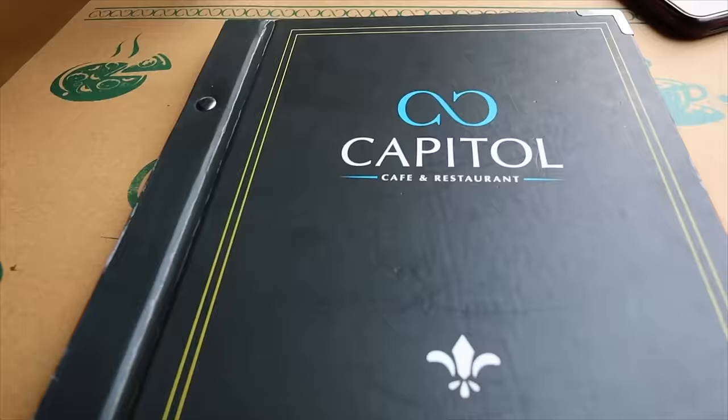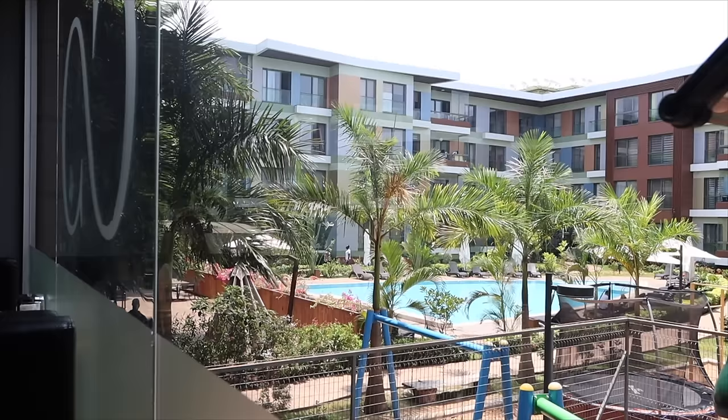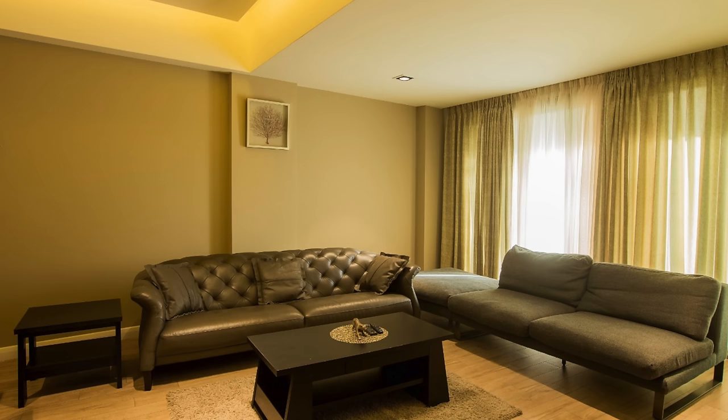And inside they have a swimming pool, they've got a kids' trampoline, outdoor play area, they've got a tennis court, basketball court, they've got mini golf. Honestly, this is actually where I want to live. Can you hear it in my voice? This is where I want to have a flat if I move to Ghana. It's also in Cantonments, which is a really, really nice area in Accra.